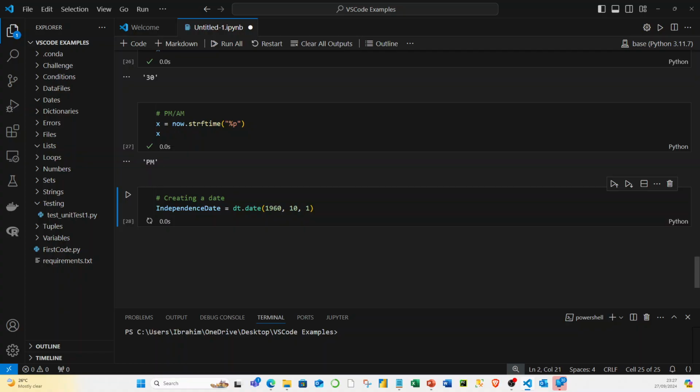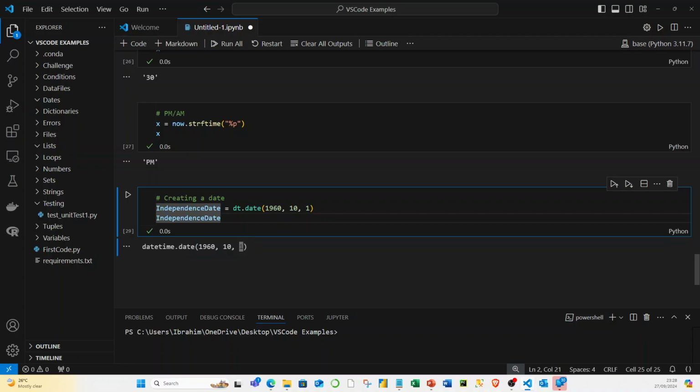If I run this, it tells me this code was successfully executed, and it's possible for me to say, what is independence_date? It will display that independence_date is a date that has its year as 1960, its month as October, which is 10, and its day as the first day of that month.